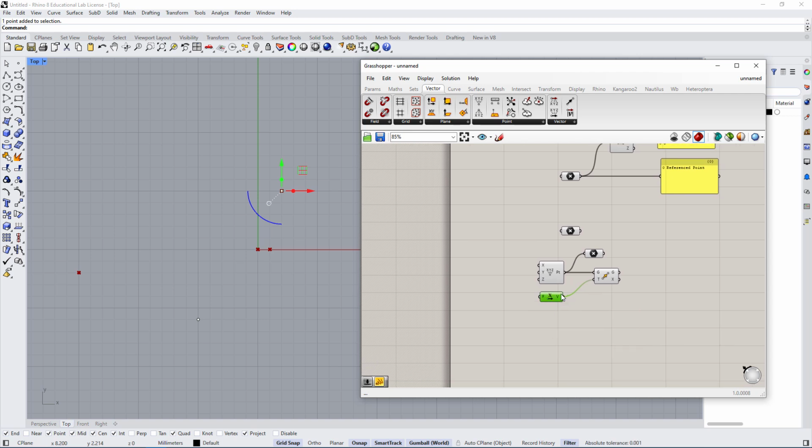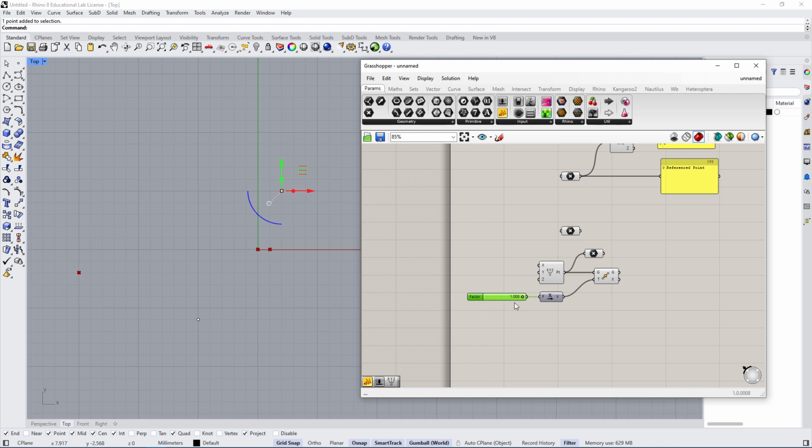So if we want to change that number, what we can do is use a slider. The slider is going to be found here under Parameter, and you can click on this number here, which is the number slider, and if you click on the canvas you will have a number, and the number ranges from 0 to 1. If I connect this slider to the X component, you can see it will move that point from where it was here all the way up to 1.